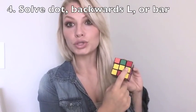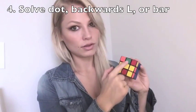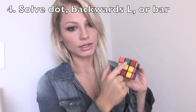Okay, at this step, you're either gonna have, as your new top, which is yellow, one dot, an L, like that, backwards L, or horizontal bar. If you have a dot, you're gonna repeat the step 3 times. If you have the L, you're gonna repeat the step 2 times. I have the bar, this is the best step, I'm gonna repeat the step 1 time. This is step number 4, here's the algorithm.